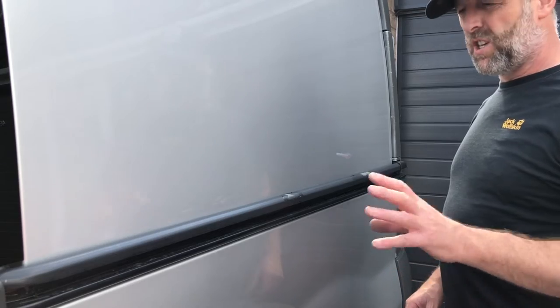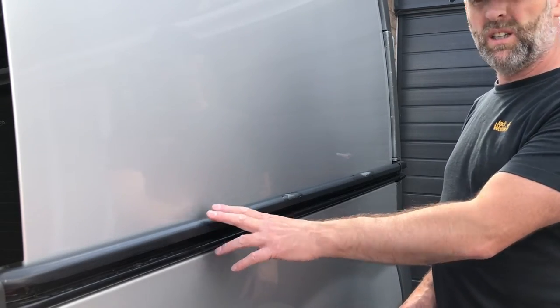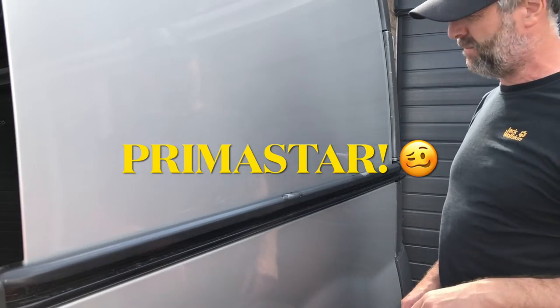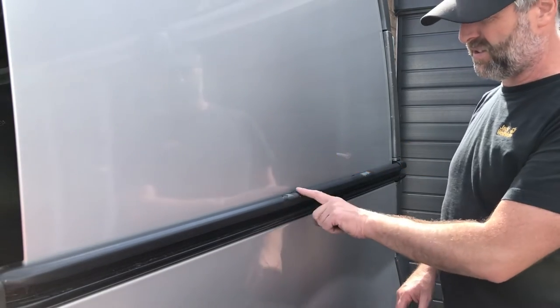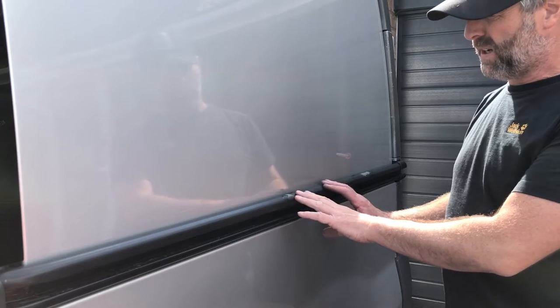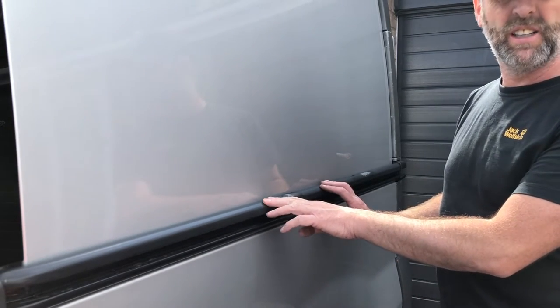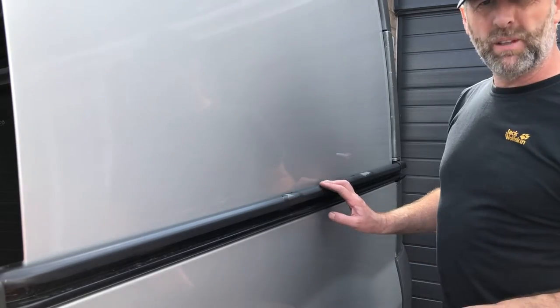Okay, so pretty much every Vauxhall Vivaro, Nissan Primastar and Renault Trafic will suffer from the same problem here, where the paint will flake from the sliding door. So let's see what we can do with it.